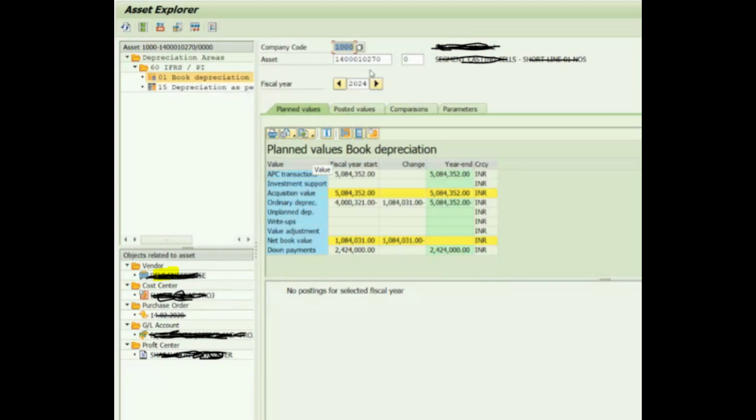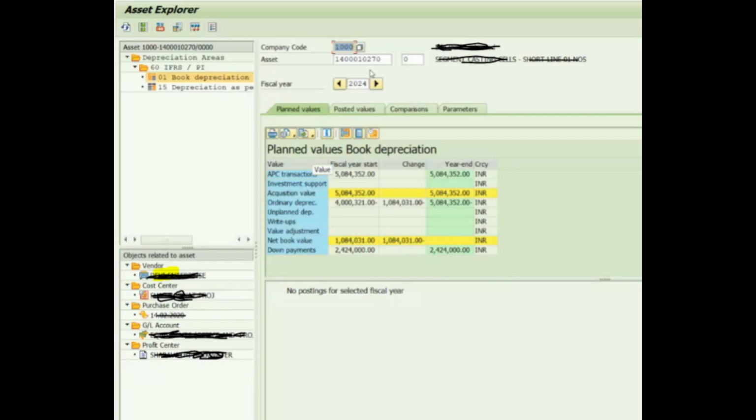And today again I'm going to make this video for the same issue, which is when we are doing the down payment clearing using FDS 54, we are getting the issue that acquisition value will become negative in area 01. Why am I making this video again? Because a few days back I released one video for the same issue.